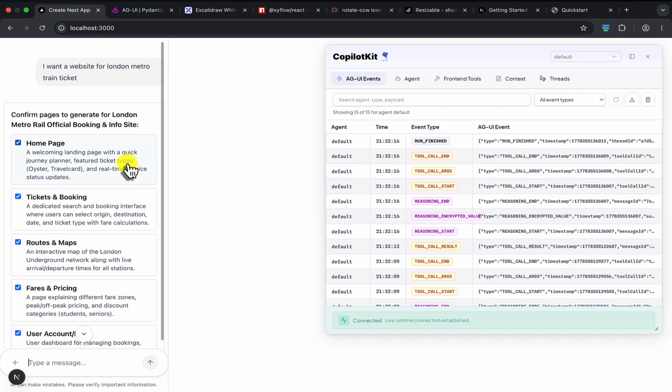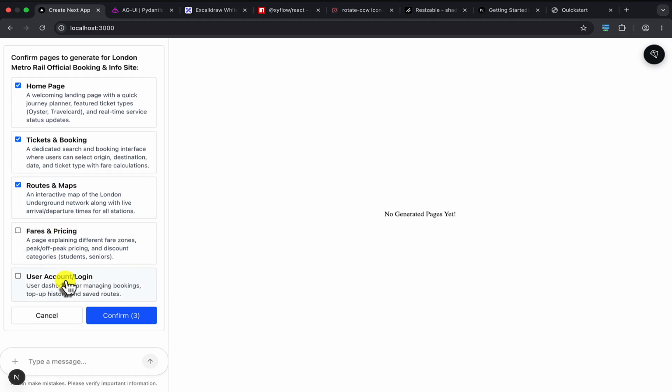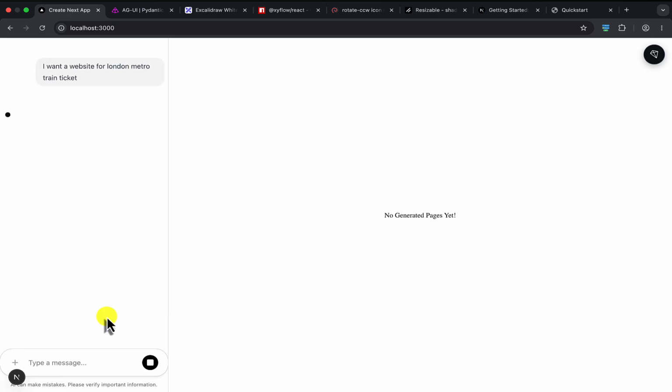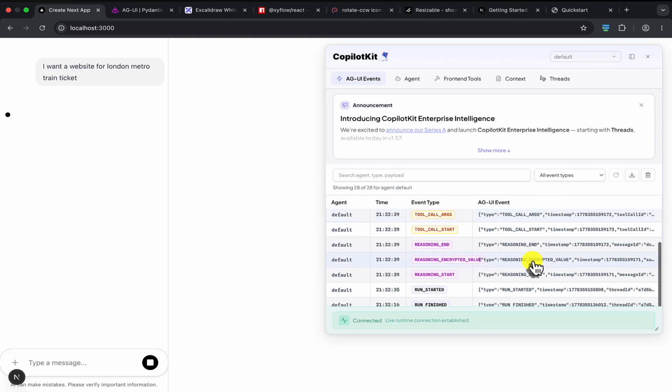So we have this. Close this. I want the home page. I want the routes. I don't want the, let me just generate, let's see these 3 pages. Let's see the events as they're trickling in.